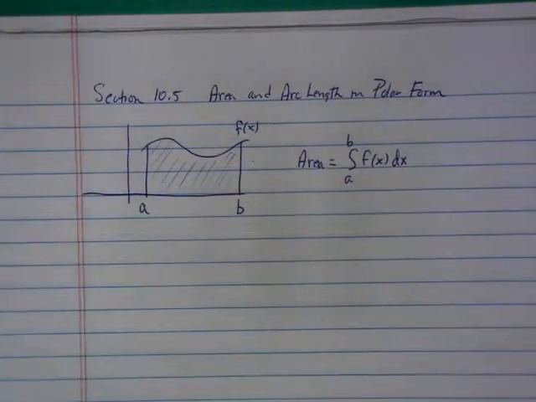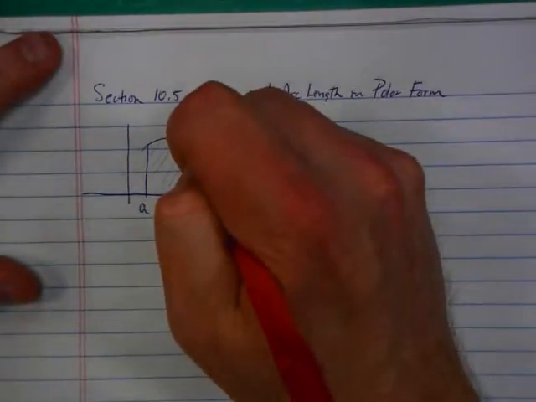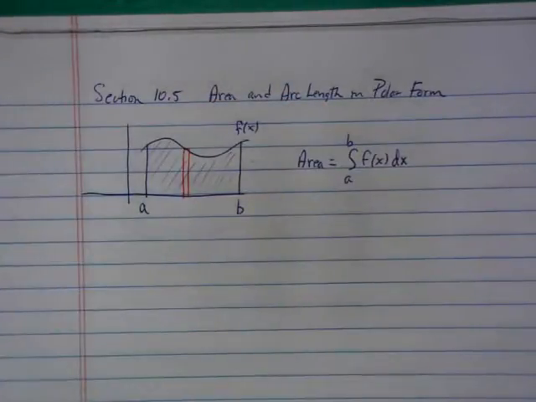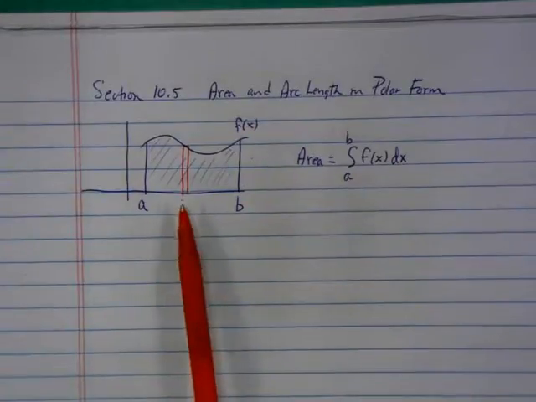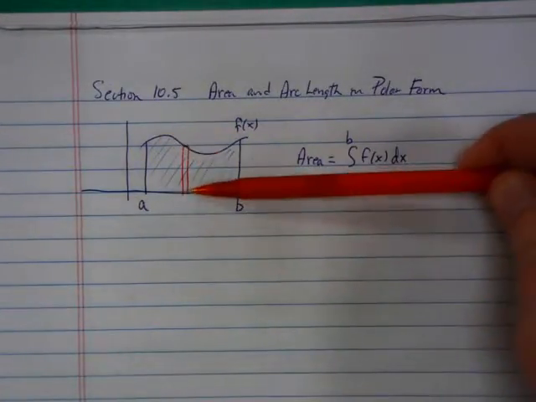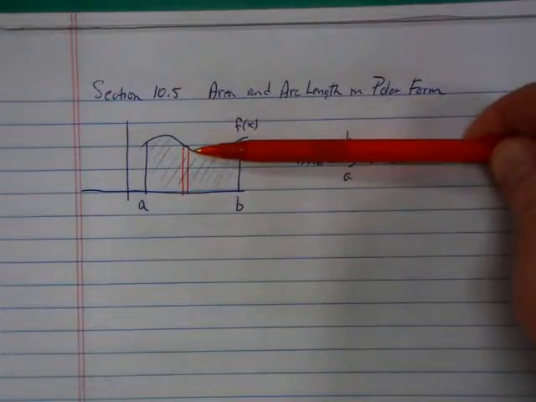And how did we determine that that really should be the area? How did we derive that formula? Anybody remember? We used Riemann sums. What we did is we built rectangles in here, didn't we? Like so. And how wide was each rectangle? Delta x, it was the width of the rectangle. And how tall was each rectangle? The height of the function.